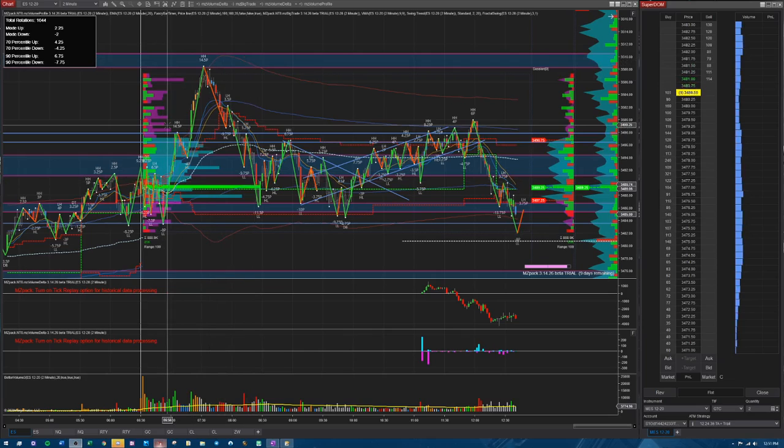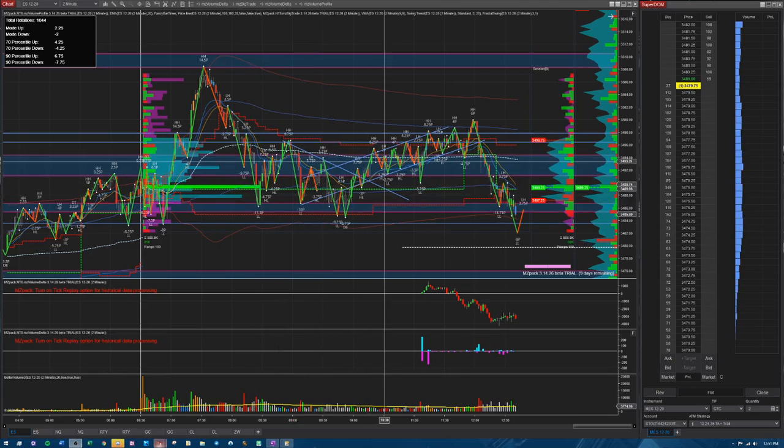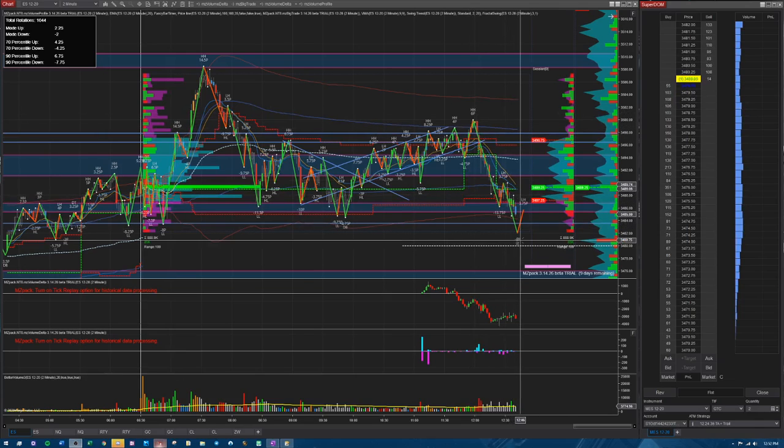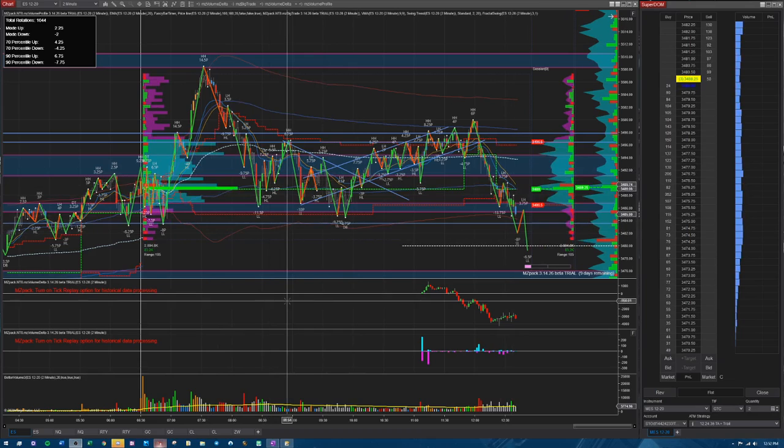We had an excess in the morning, and then we reverted right back to the range, and then we really just chopped around for the rest of the day. You can see we're very much in a range. We peaked outside the range right there, and that was instantly reversed, and then we broke down below the low of the day. But these are the things that I want you guys to be looking for.